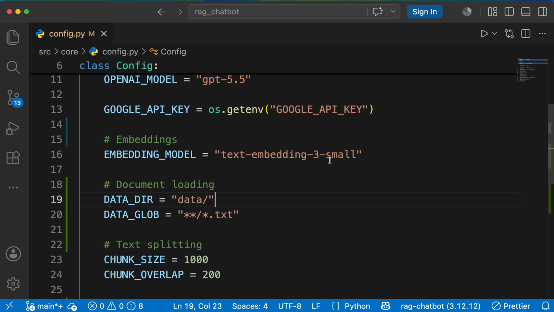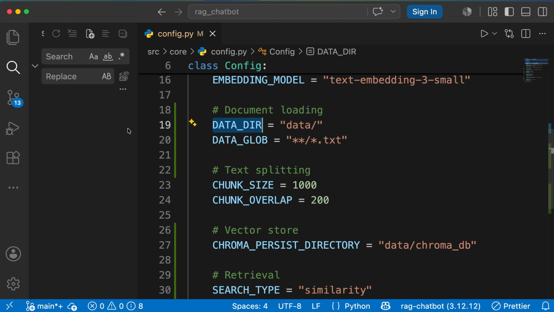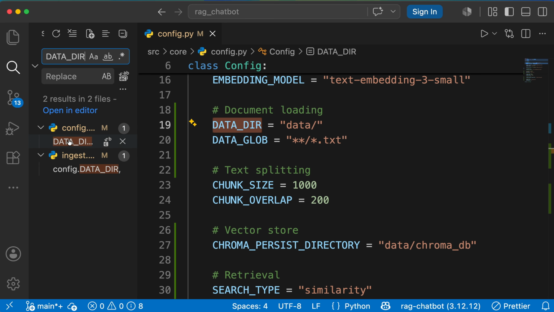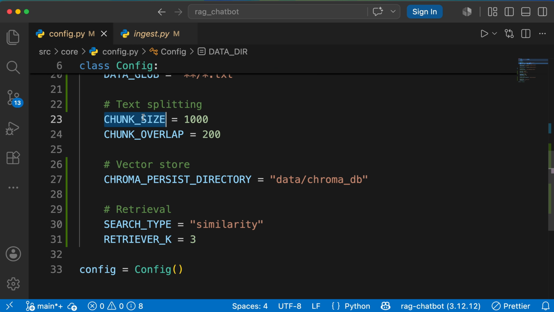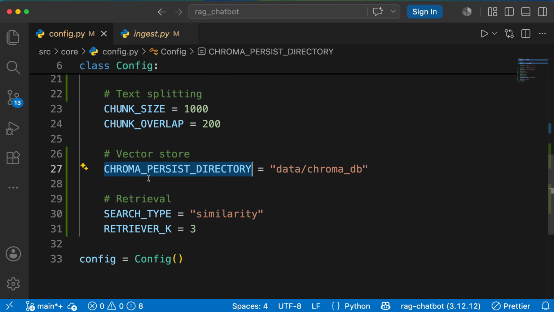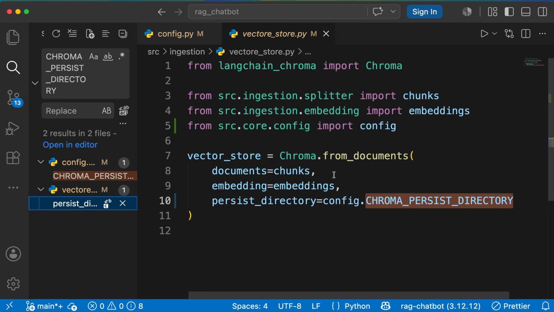Now, what I have done here: the data directory, I just added it inside the ingestion, in the directory loader. When we load the document, I added config.dataDirect and the data glob inside this glob. I also added the chunk size and chunk overlap, and the Chroma persist directory inside the vector store file.